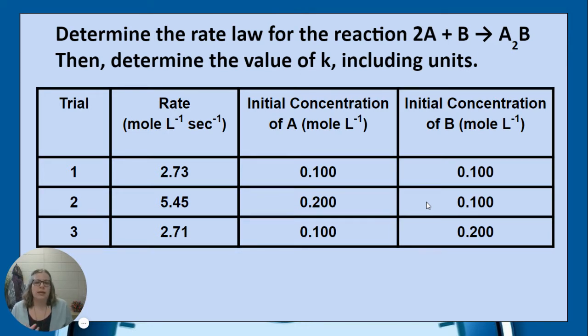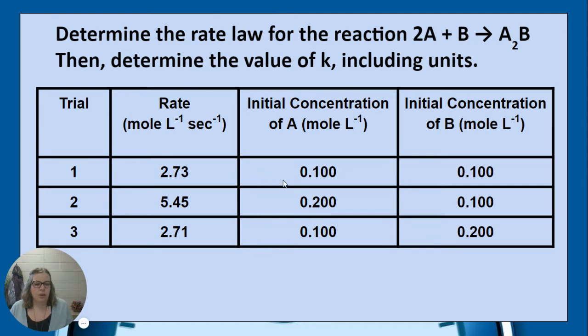So they measure the rate at that short period of time at the beginning where you see the most dramatic change. They measure change in concentration as time changes, and then they get a rate value. And what they'll do is set up a number of trials with different concentrations that are vaguely related to each other. So in this case, I've got trial 1. I got my rate here. Note the units on this are moles per liter per second. So it's how the molarity is changing per second, but this could be minutes or hours or whatever.